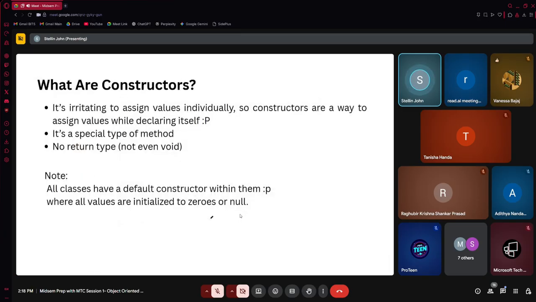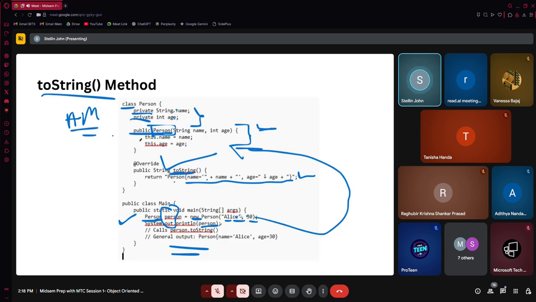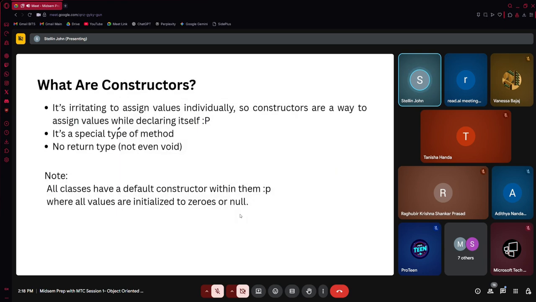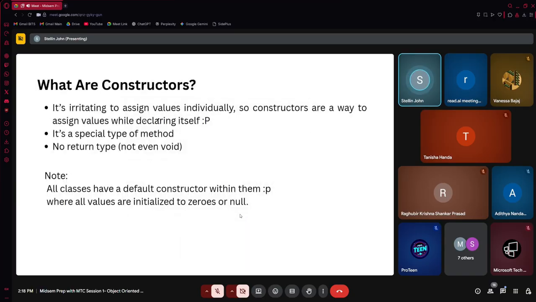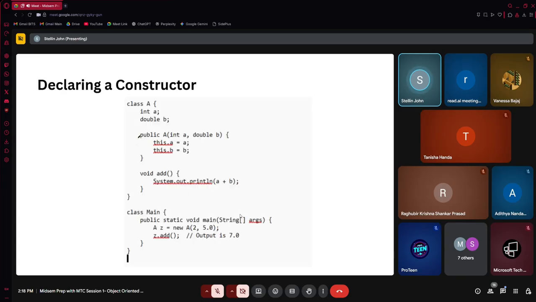Okay, what are constructors? We saw over here, right? I explained to you guys about constructors, but let's look more into detail at what it is. This is theory, we'll come back to this. So basically, again, whenever we define a class, we define the parameters, but let's say I were not to declare this piece of code.